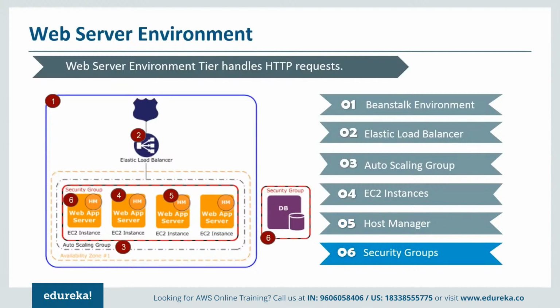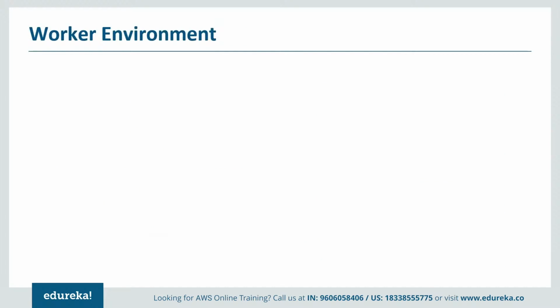Then you have security groups. Security group is like a firewall to your instance. Not anybody can access your instance. It's just for security purposes. So Elastic Beanstalk has a default security group which allows client to access your application using port 80. You can define more security groups if you need. And then Elastic Beanstalk also provides you with an option where you can define a security group for your database for security purposes.